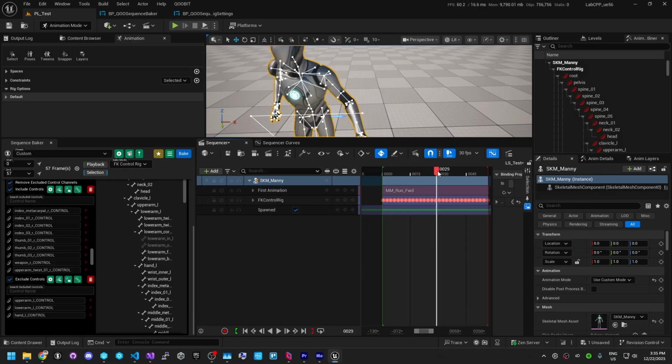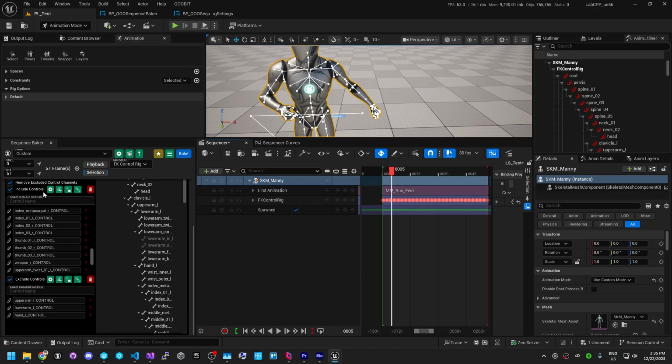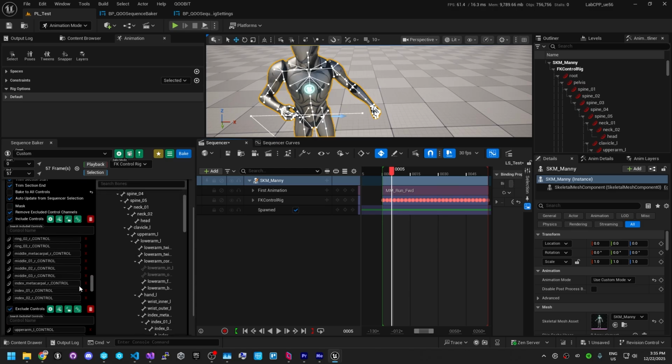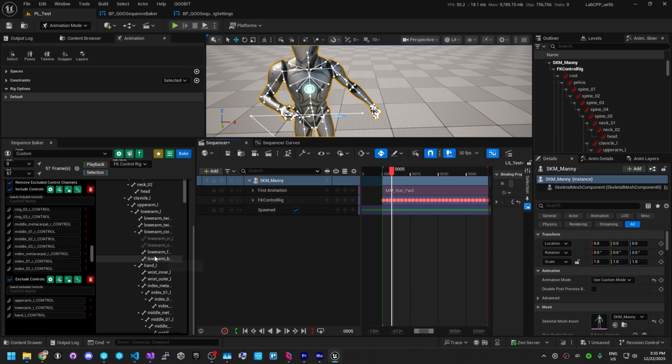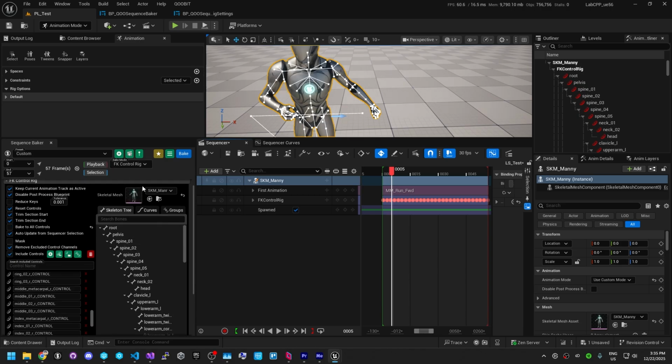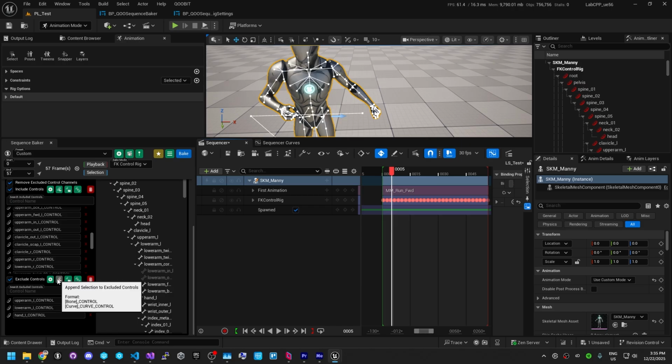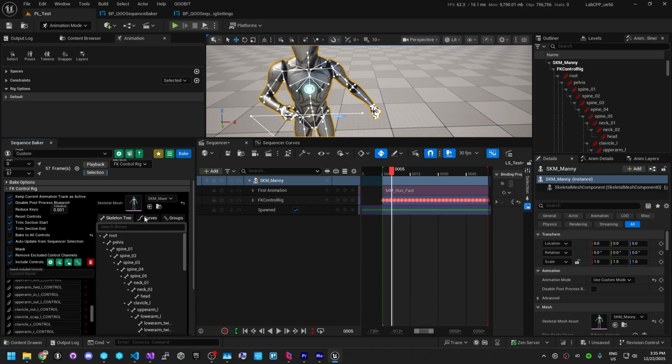So this is identical to what we get when we were using the include and exclude controls inside of regular control rig. And so we have feature parity essentially with mask making for FK control rig as well as standard control rigs. So just be aware that when you are working with an FK control rig, it's contextual to the skeleton rather than the control rig. So when we are building our control sets for our filter masks, they are requiring the suffix, which is underscore control, or the underscore curve control for the curves, if you are including curves in your bake. And our bakes, our groups for our FK control are separately stored here as well.